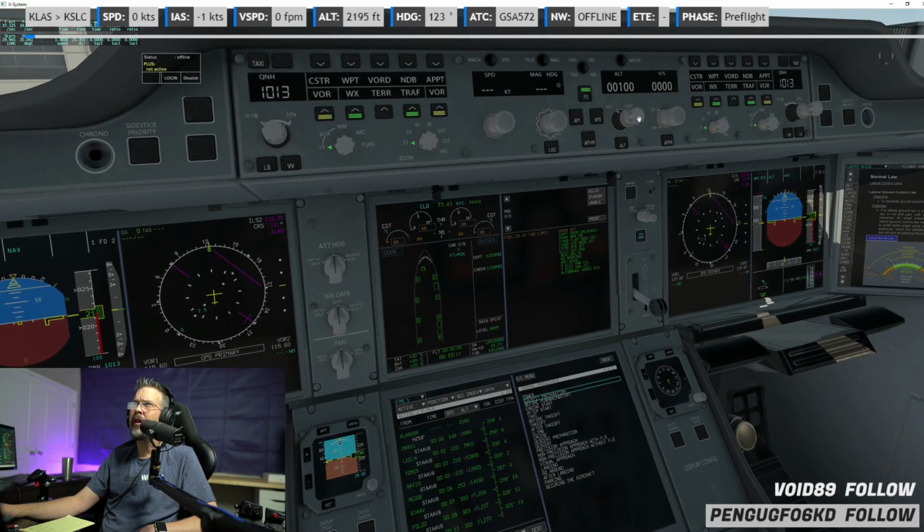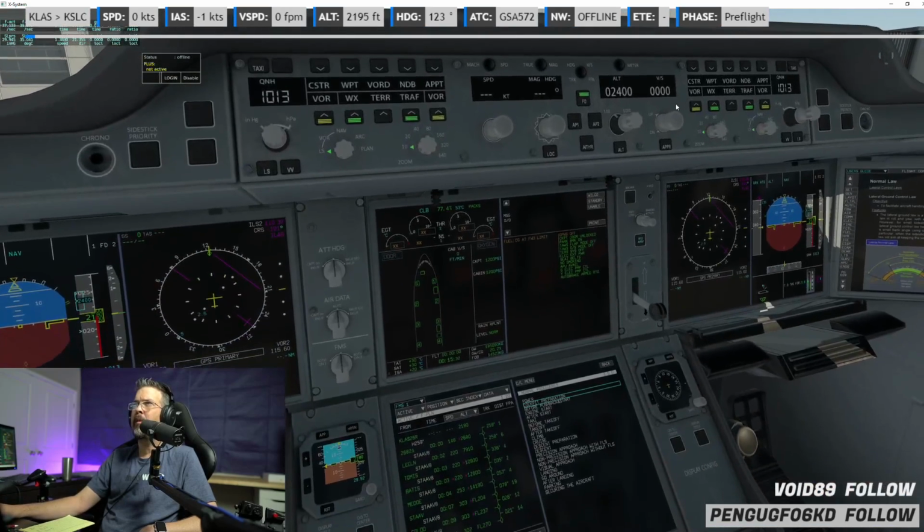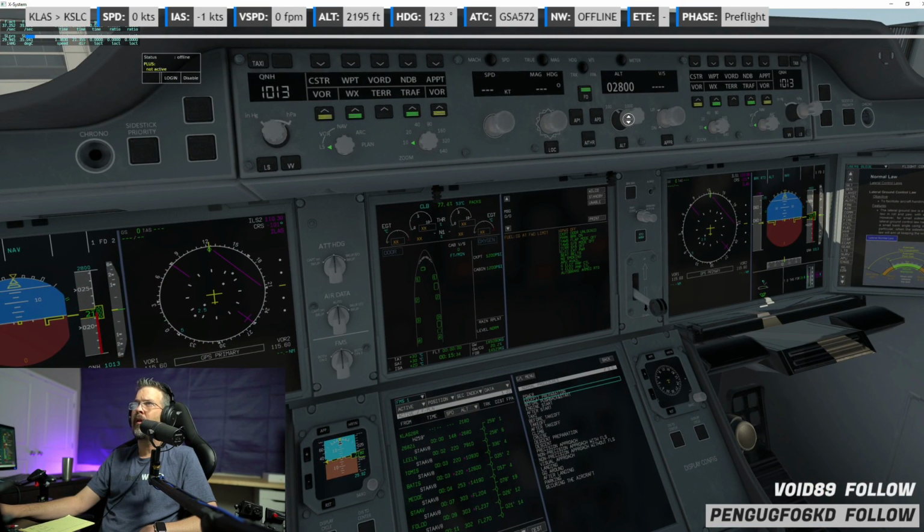All right, I'm going to set an altitude on the MCP of our cruise, and it'll follow the SID. We're going up to 310.